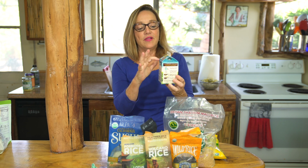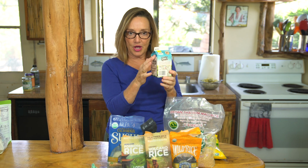Now, if you find these at Costco, do you see this? You pay attention. These hash browns are so damn good. All you do, and there's just potato in here, you open them up, you fill it with boiling water to the top, and they reconstitute. They make the crispest hash brown. You can use this as a crust for something too. These are delicious. So you can cook them up, brown them, make a crust, and then pour eggs over the top and do a quiche crust with these. Or just make hash browns with them.